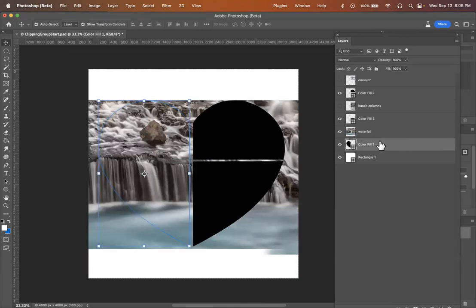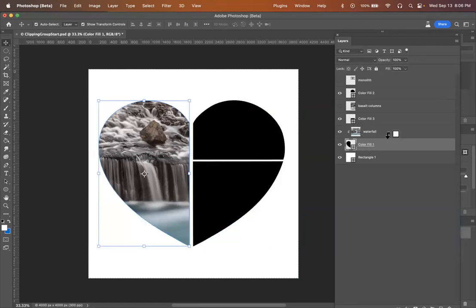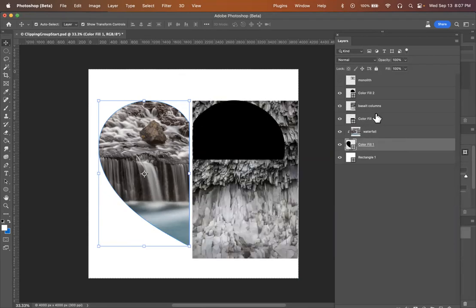If you press Alt on Windows and Option on Mac, just click between the shape and the image. So the image is on top and the shape is at the bottom layer. If you click it, it'll clip the image to the shape. Same story here, in between the shape and the image, click.